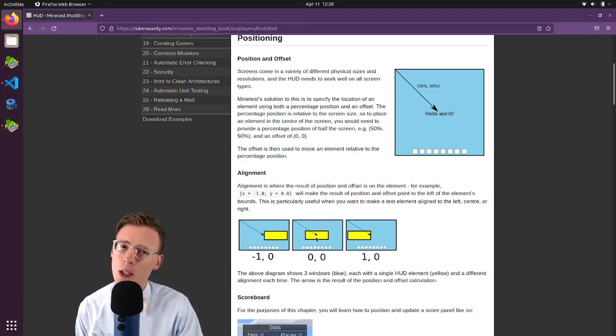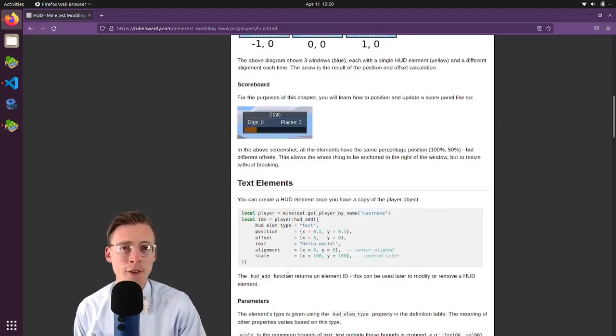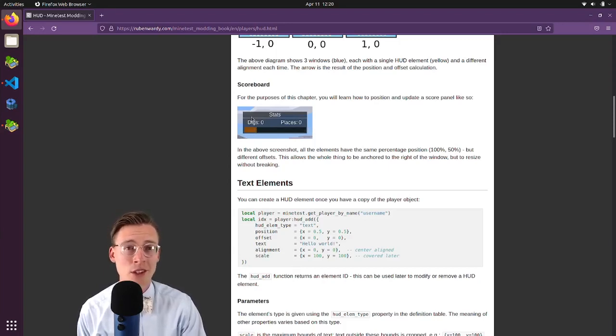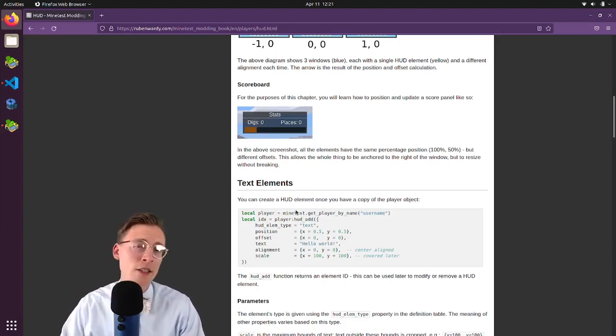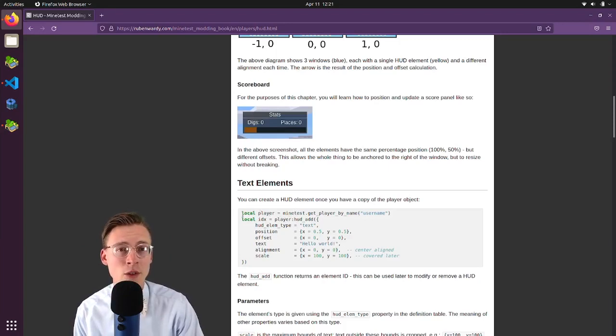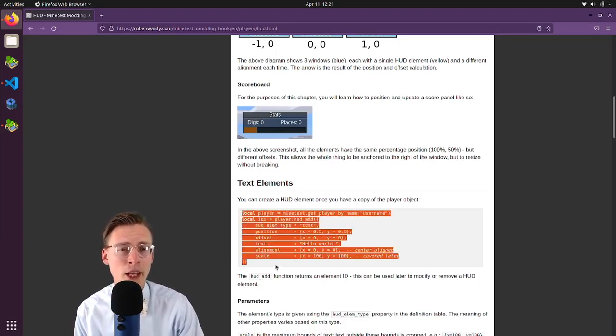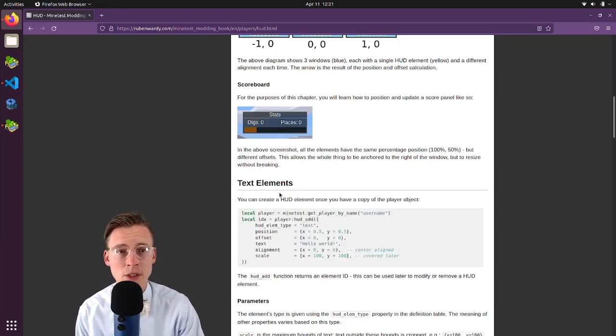So if you follow this chapter, what you'll end up with is this statistics or score panel, as they call it, with just a lot of really cool information, really neat stuff. And so we might not complete that exactly, but I'll show you how to look at this example and pull the pertinent information from it.